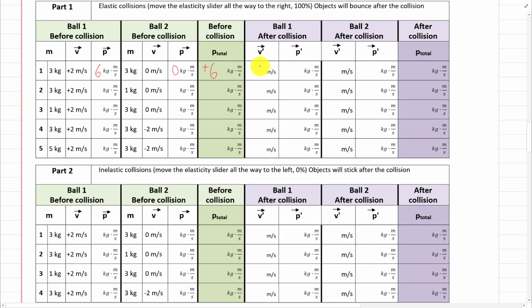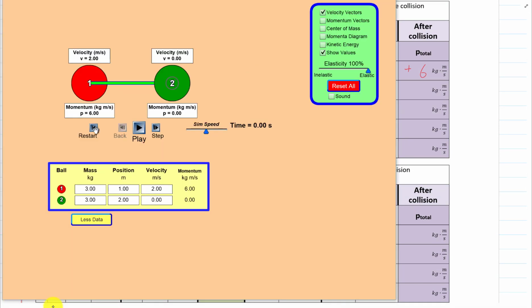Boom. And so that is going to be 6. So afterwards, we add up that and that to get 6. So it looks like it stayed the same. I wonder if that's going to be the thing of this. Well, the next one is 3, 2, and the other one is 1 kilogram. So it's the same scenario, except reduce this guy down to 1. So smaller. Let's slow down that sim speed because that seems to have happened way too fast. And let's play it.